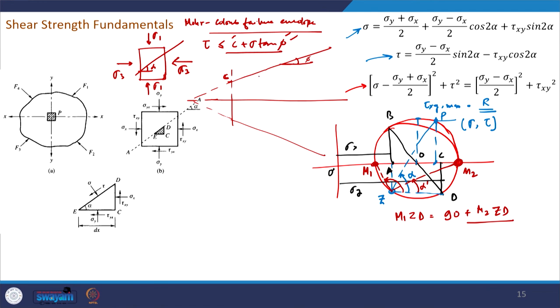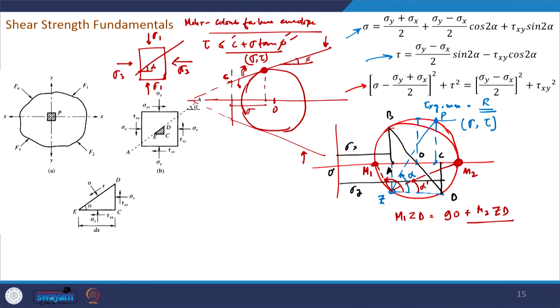If this is the particular envelope and I know the value of, let us say, sigma at the failure plane, I know where the sample has failed. So, I try to draw a circle such that the straight line is tangential to this particular circle. This gives me a Mohr circle. Why is it a Mohr circle? Because this point represents the value of sigma and tau. And I am drawing it tangential because I know that failure will not take place below this, and it will not be possible to stress the soil beyond this particular point. So, failure has to take place within this particular envelope.